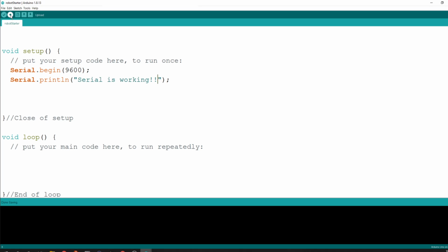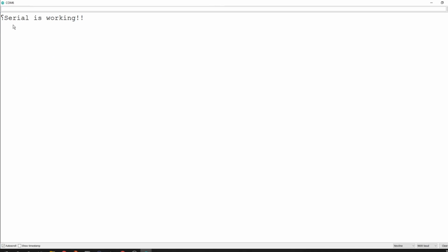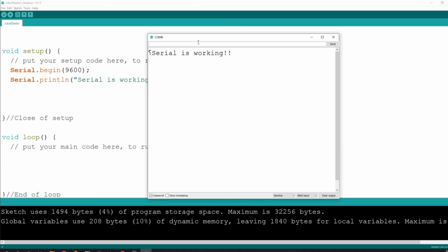And once you upload, you should have that nice success message. Now, nothing exciting happens, but the serial monitor should be up in your top right here. This is your serial monitor, and what that'll open up is this thing right here, and you should print one line that says serial is working. So this is communication to and from the Arduino, this line printed from the Arduino back to the computer for debugging purposes.